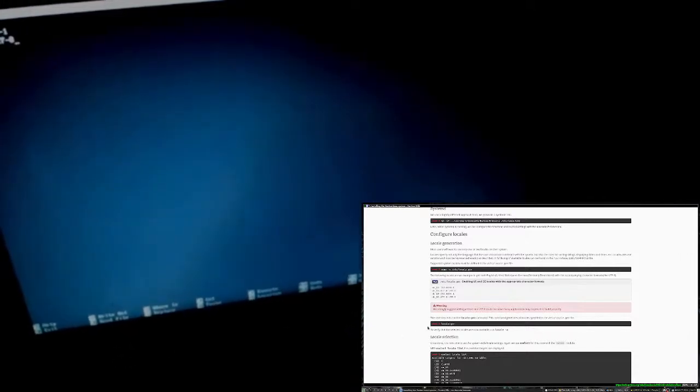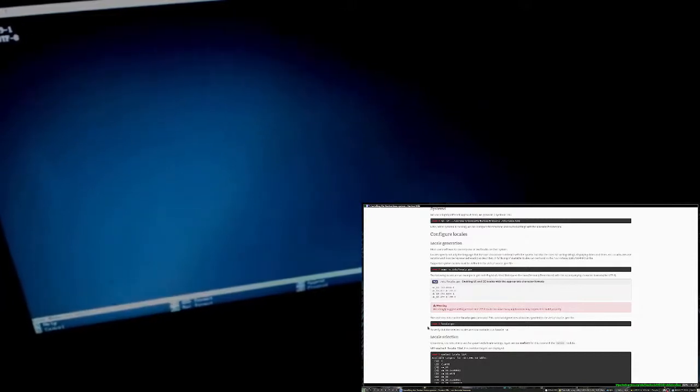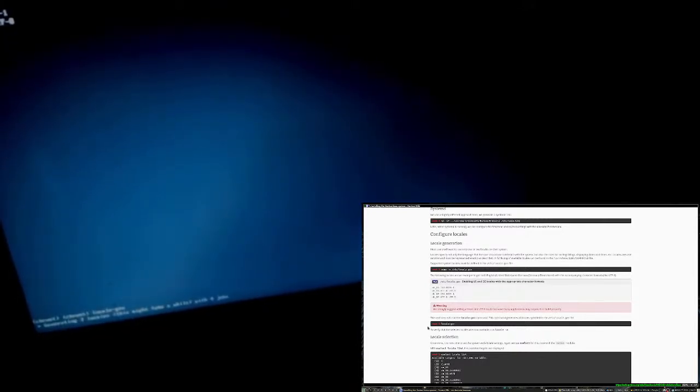No. Export. And then we run locale-gen, because we can.